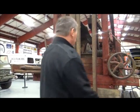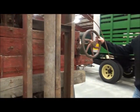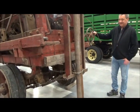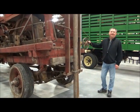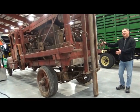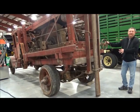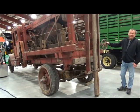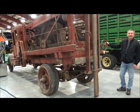And what I was told, a well with a unit like this could take up to 6 weeks to drill. So imagine yourself standing back here for 6 weeks drilling a hole in the ground, hoping that you're going to hit some water and not knowing when that could be. It could be 100 feet down, it could be 1,000 feet down. After you drill a few in an area, you kind of learn what's under the ground. But this is how you drilled a water well in the late 20s and then into the 30s.